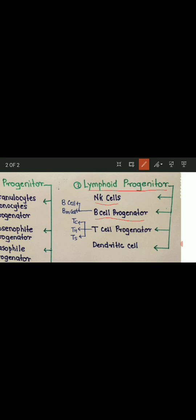What happens in the bone marrow is that stem cells are produced, and the stem cells differentiate and produce B cells and T cells. B cells produce plasma cells, and plasma cells produce antibodies. Such antibodies are able to attach to the antigen. If there is any antigen, the B cells will fight against it by producing antibodies.